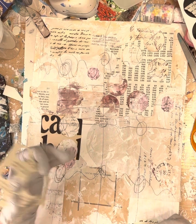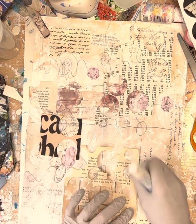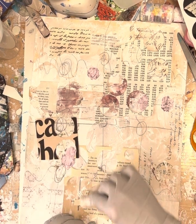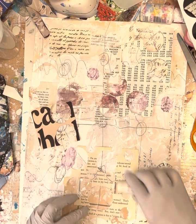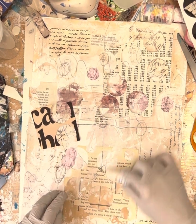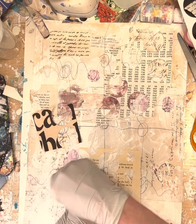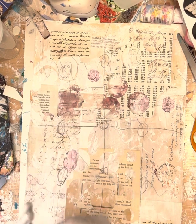So I just kind of glue the whole thing on there. Okay, so I want this right about here. But when I'm gluing these down, again, pay attention to your lines. Make sure it's straight, mostly straight. It doesn't have to be perfectly straight, but keep in mind that you're going to see this underneath the piece. And so if these are crooked, your viewer is going to be confused. So try to get these as straight as you can. Glue this over here. Okay, and then let me put this one over here.